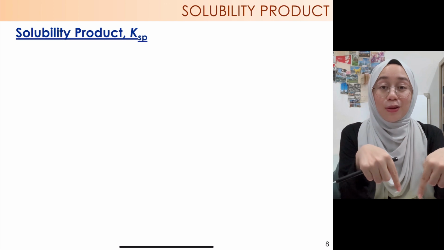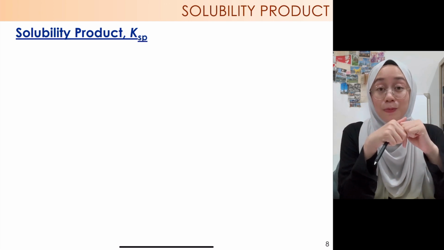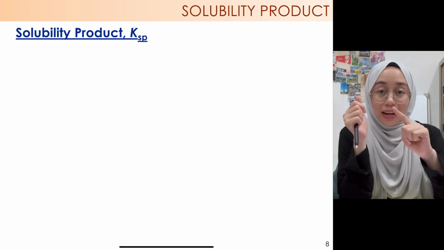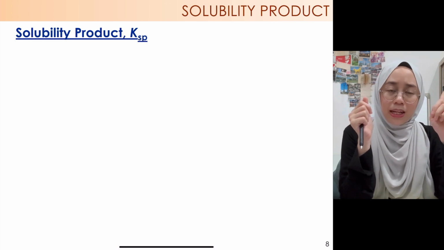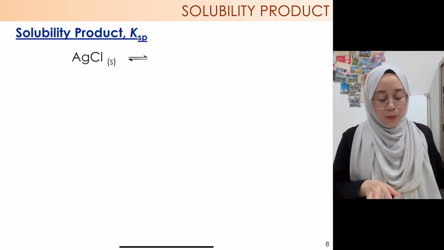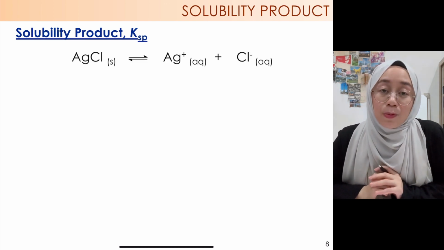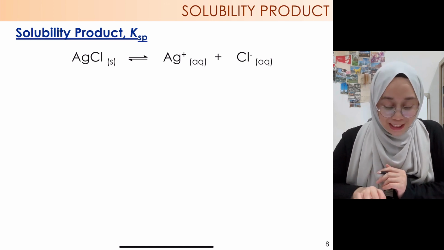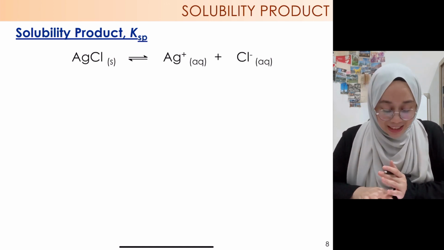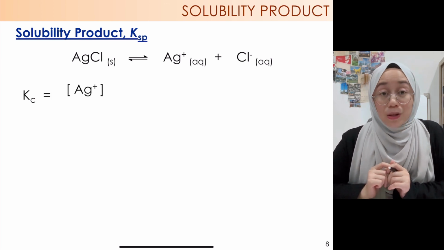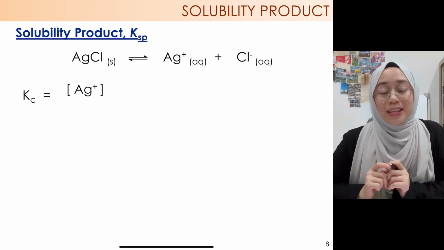And now we have another one, class, kita ada solubility product. Solubility product pula simbol dia adalah Ksp. Okay, so what about symbol solubility? Nanti kita tengok calculation part later macam mana. Okay, so solubility product pula, basically kita expresskan K yang macam biasa kita belajar lah so far. Okay, so daripada equation ni, kalau kita nak expresskan the Ksp, so we only take the aqueous solution sahaja, sebab yang solid tu kita abaikan je lah. Okay, because solid kan dia apa?